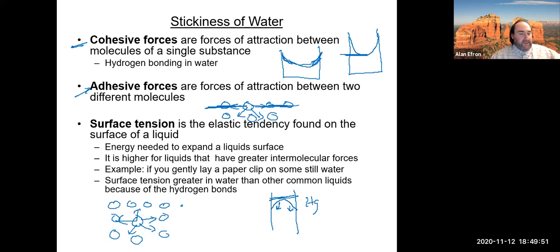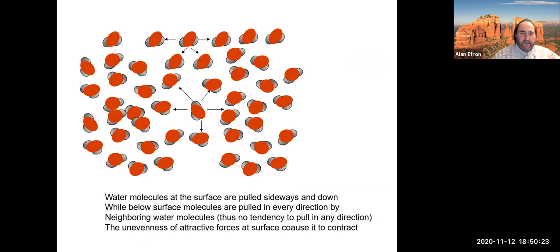Now, surface tension is usually higher in liquids with greater intermolecular forces. So something like hydrogen bonding, right? There's really strong attractive forces pulling the surface to each other. And you could lay a paper clip on some water and it'll sit there and not fall in. Also, why certain bugs can walk on water, right? They can walk on it. There's that surface tension on the surface of it. You know, all those fun things like when we pour soda or liquid into our cup, right?